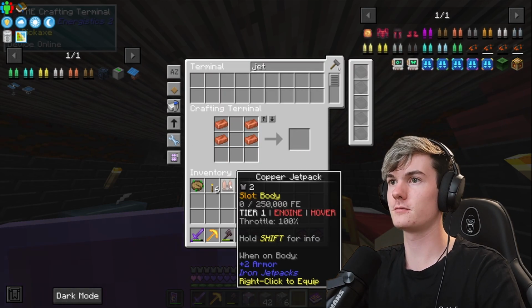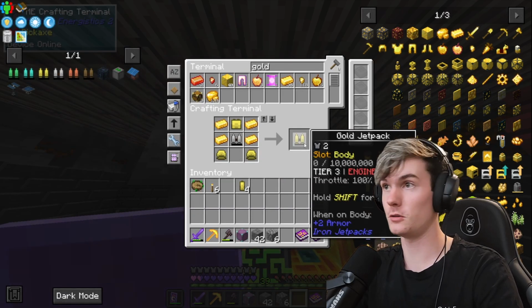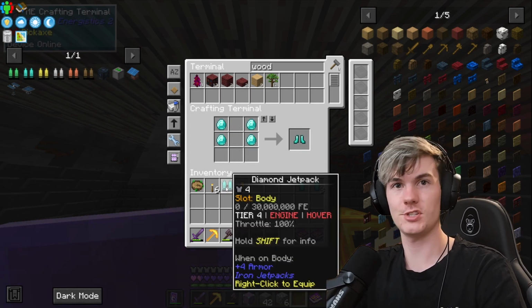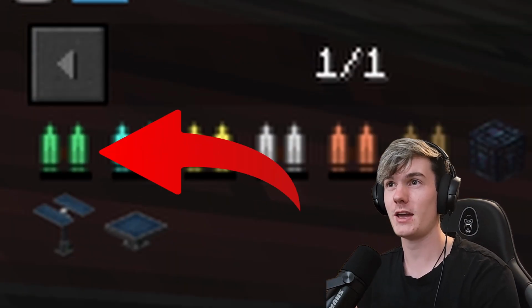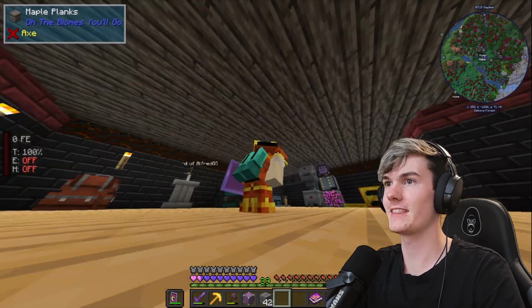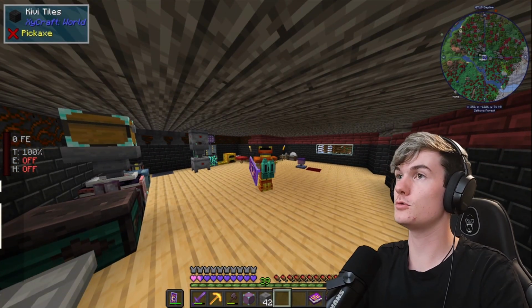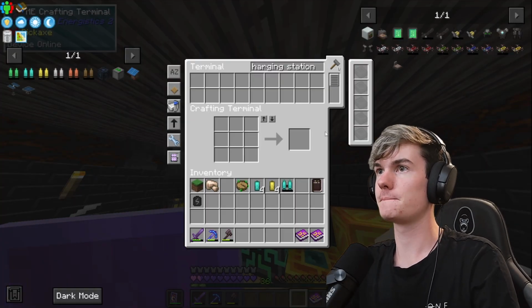And there we have it, copper jetpack. All right, that's the golden jetpack. And that's the diamond jetpack. Now, I actually have run out of materials to make that jetpack, but we do have a really good one, the diamond jetpack. Look at that thing. That looks so cool. All right, so in order to charge this jetpack, we need a battery. Yeah, this one.